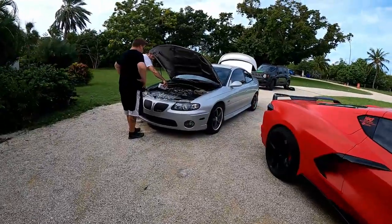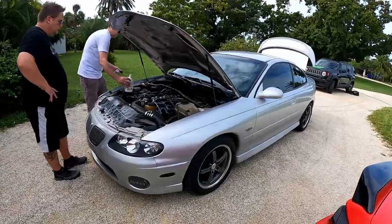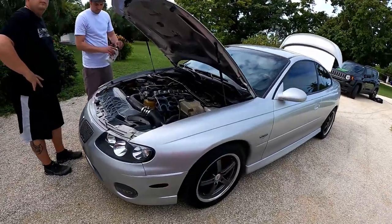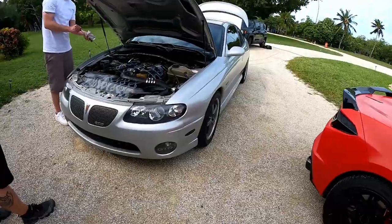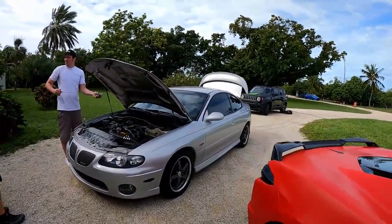And of course we've got the GTO - that's just ridiculous. Jimmy's feeding her some oil, though it hasn't used much for as long as we've driven it. There really hasn't been a car that has given us a run for our money on that yet. We're gonna go get some barbecue - hopefully some good down south barbecue.